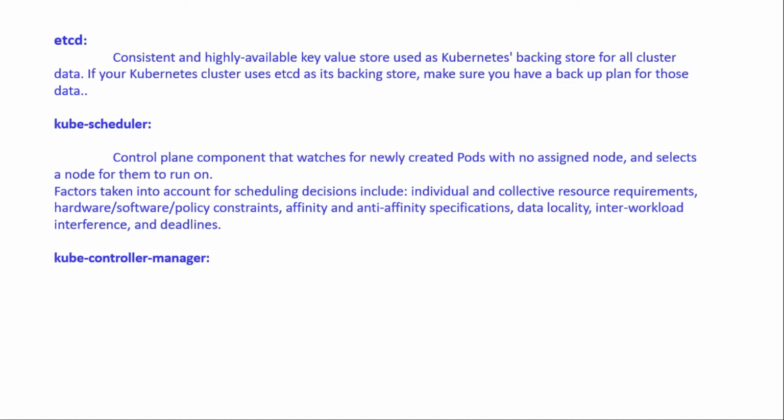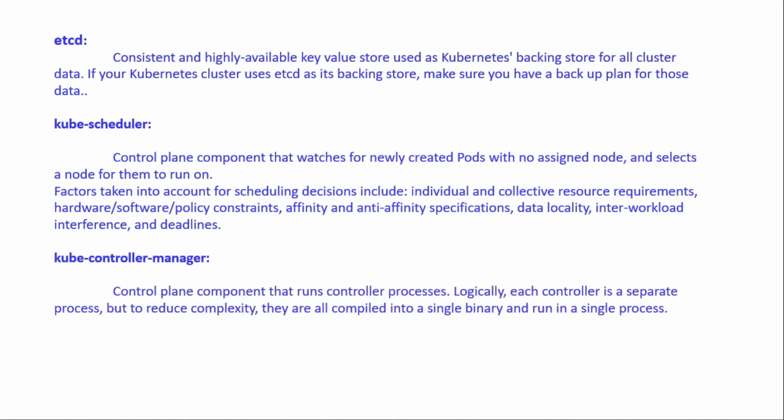And next is our kube-controller-manager. It is a main control plane component that runs controller processes. Whatever we control will be managed by the kube-controller-manager. Logically, each controller is a separate process, but to reduce complexity, they are all compiled into a single binary and run in a single process. Actually, we have multiple tasks that you have to perform, and they will be done by the controller manager. Logically it will be done in separate processes, but it reduces complexity and runs in a single binary process.